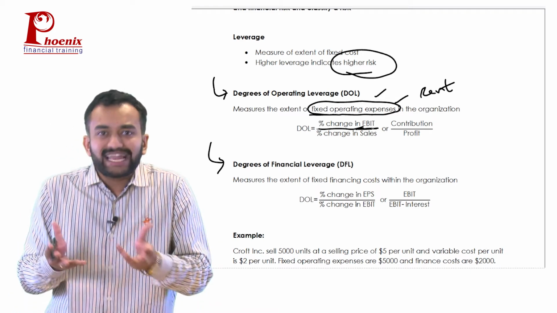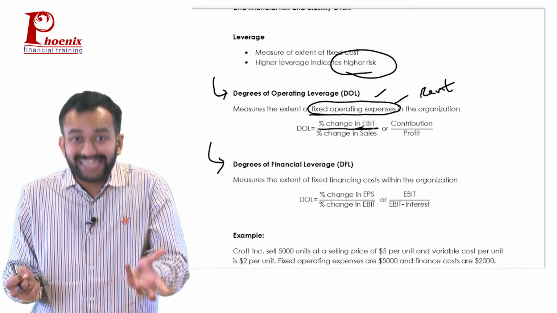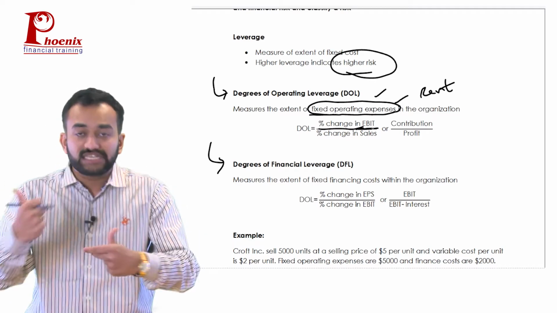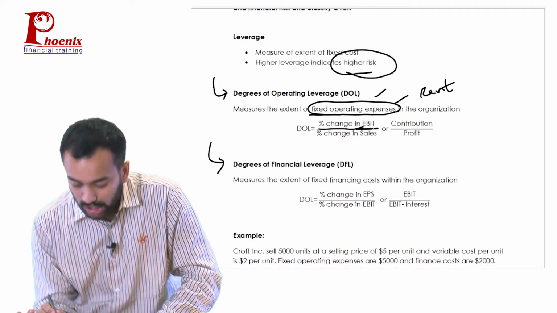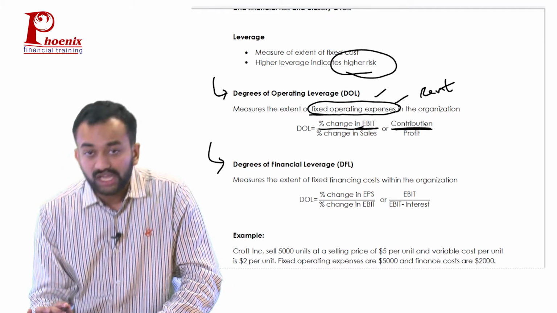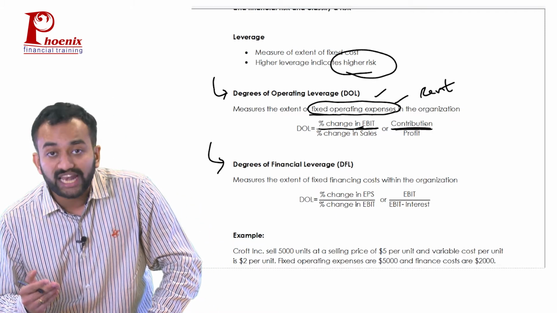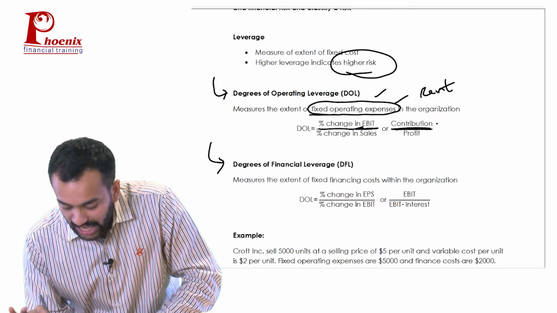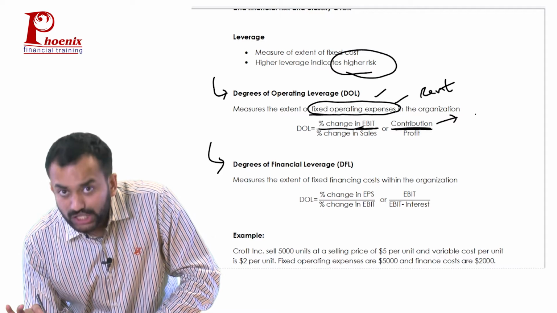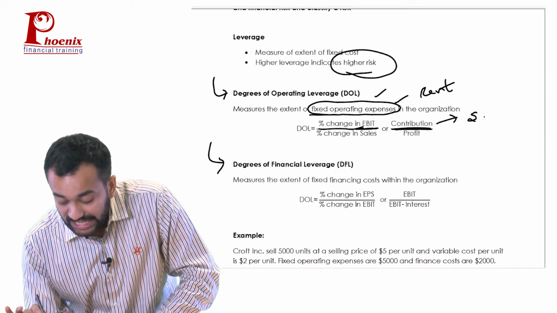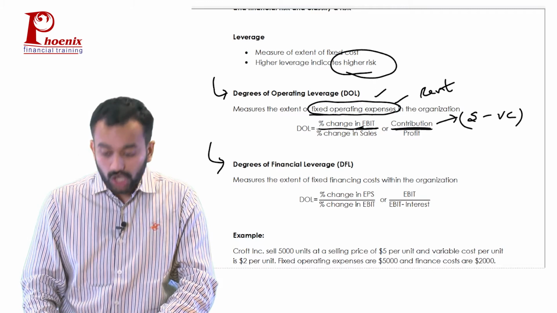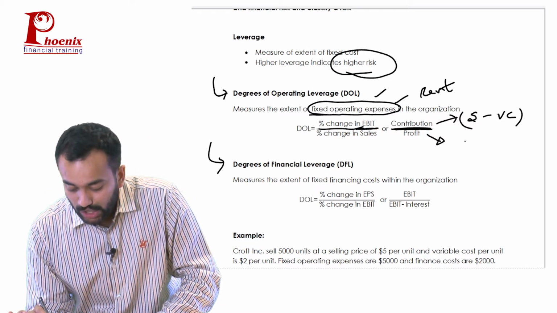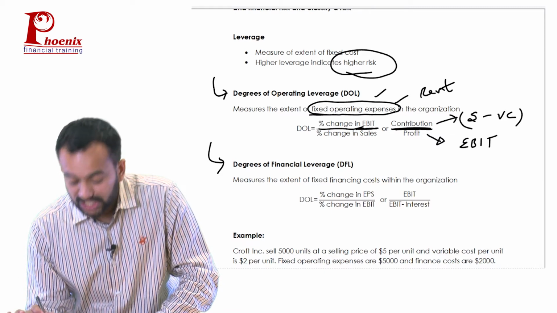Alternatively, if you didn't have information in the question on percentage changes, if you just had information on sales, revenues, prices and variable costs given to you, another formula you could use to calculate degrees of operating leverage is to take the contribution and divide it by the profit. When I say contribution, in this context, it refers to your sales revenue minus your variable cost. Profit, on the other hand, just to be absolutely clear, represents your earnings before interest and tax, which we also call operating profit.